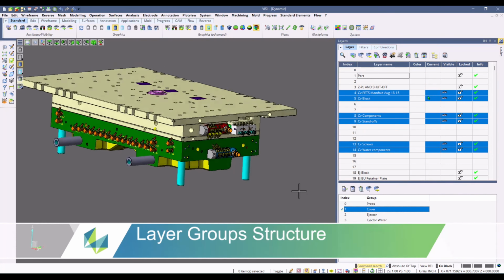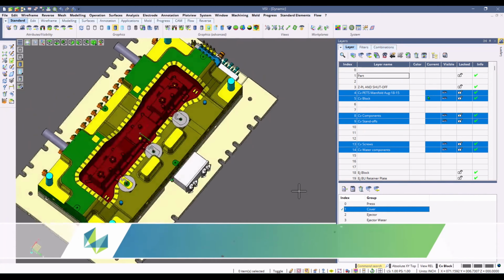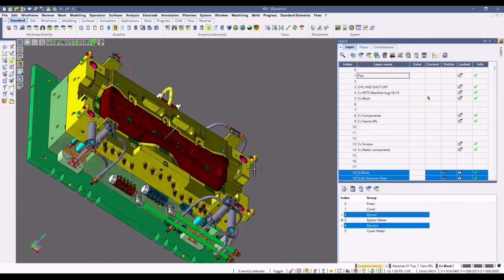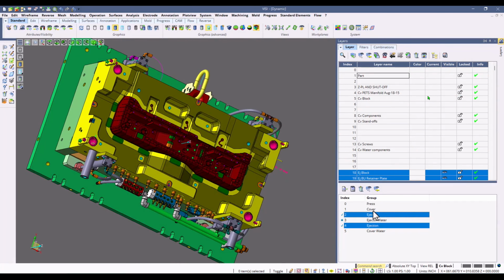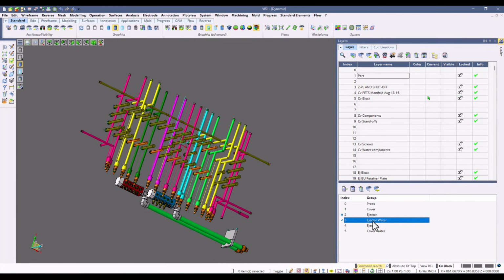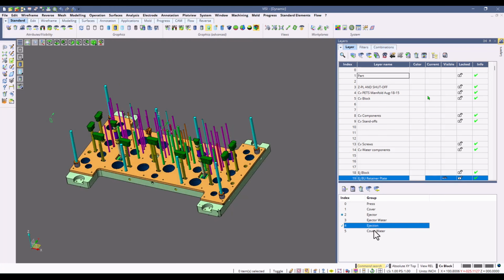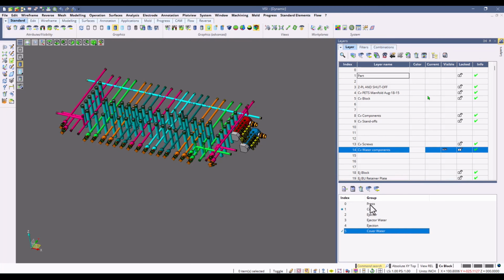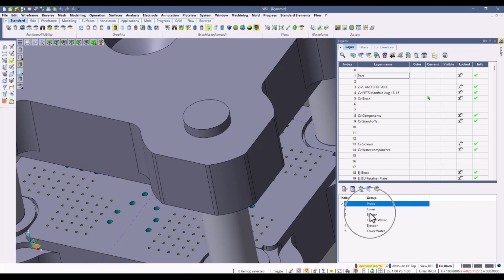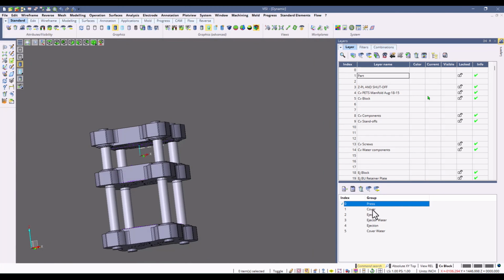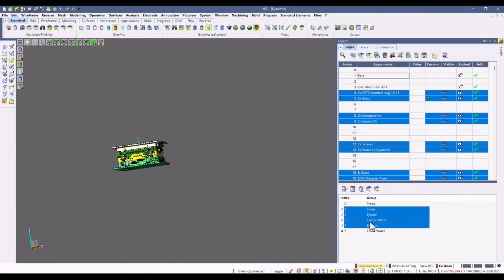And within a layer group structure, this is a way of subdividing up multiple layers into one group. For example, in this file, we have a core and a cavity or a cover ejector. So as you can see, it subdivides up the entire structure of that side of the mold. You've got ejector pins, you've got water lines, and you even got the press. So we've subdivided up all the layers that represent each one of these line items here. So I'm going to turn on a select group of layers.